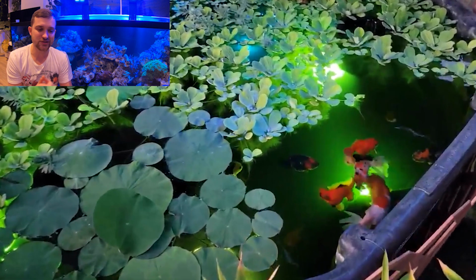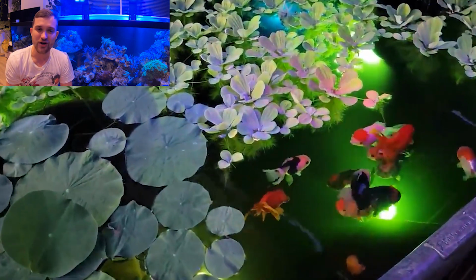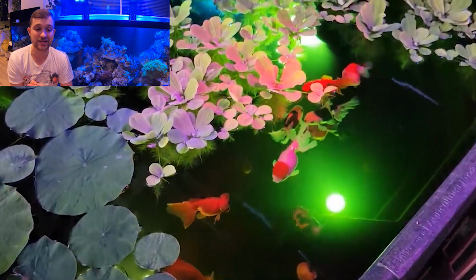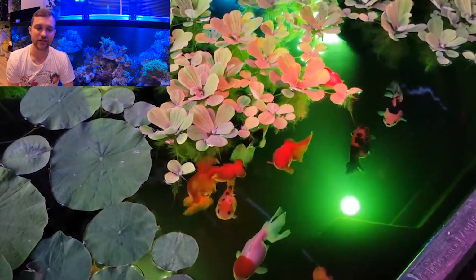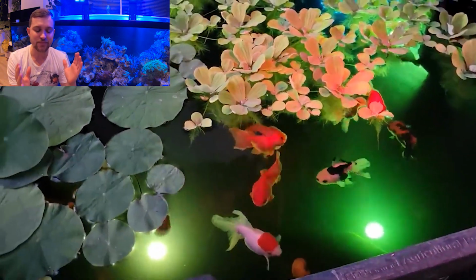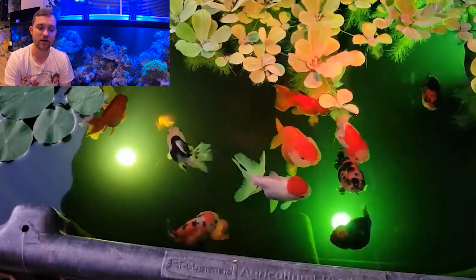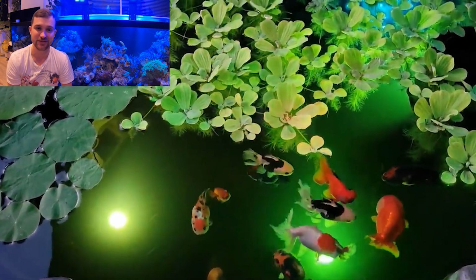So we are now coming to the end of the pond video. Just having one last quick shot at the fish. Looking at the fish, it doesn't look to be too overstocked at all. I reckon they could easily double, triple, even quadruple the number of fish in here, but I assume they are absolutely so happy and healthy in this system, and I really love this pond. A great pond and something to aspire to in the future.